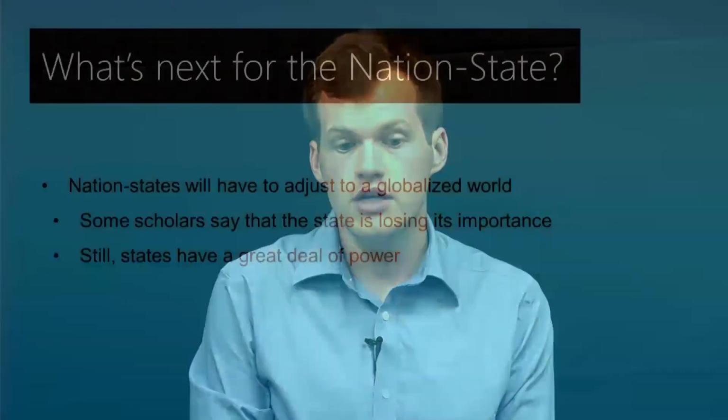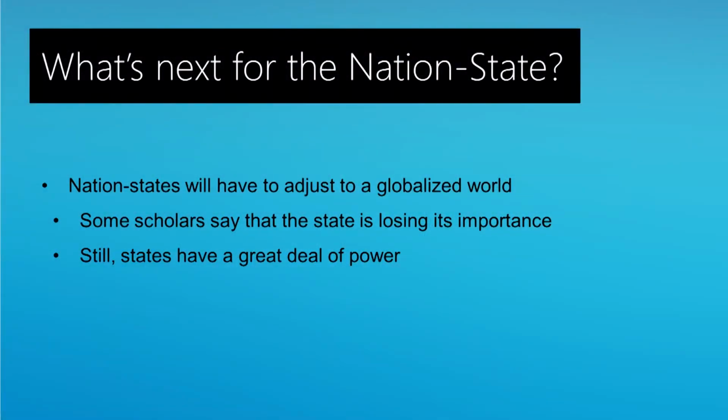So again, we're living in a changing, globalized world. So nation-states have got to adapt to a different world. So some scholars are saying that states are actually losing their importance to all the before-mentioned groups. But we live in a state of our own, and we can see that this state has a lot of control over different areas of our lives. So clearly they are important in some ways. And most scholars say today that the idea is just changing. Nation-state isn't going away.